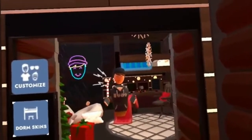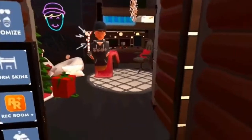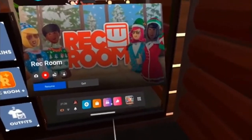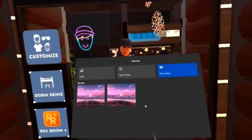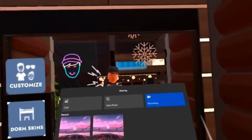A quick overview of the Quest 2 is that it's kind of like a computer in a headset, in the fact that I can actually test it now, can't I? There's all these options here. It's really simple to record actually. I thought it was really confusing, but it's actually really easy. You can cast it to your phone so that other people in the room can see it.